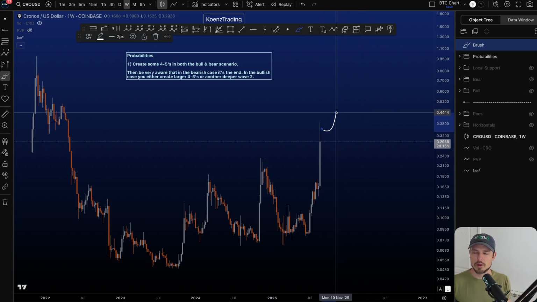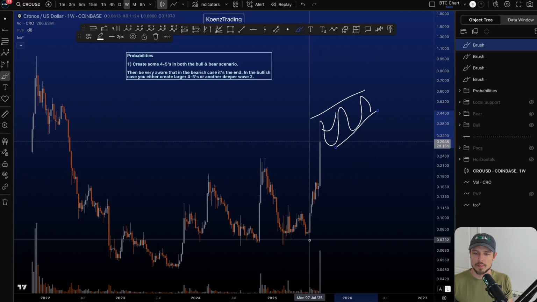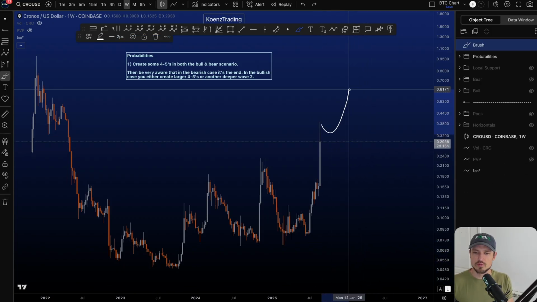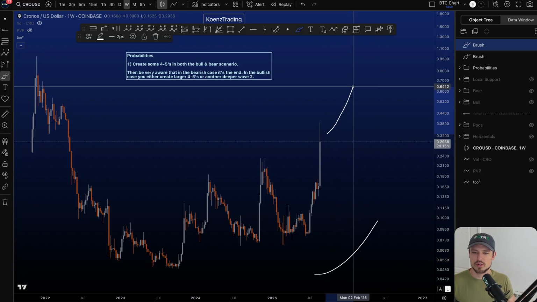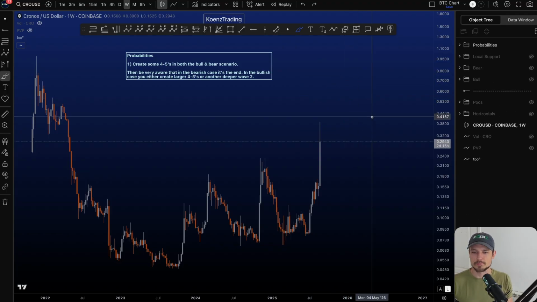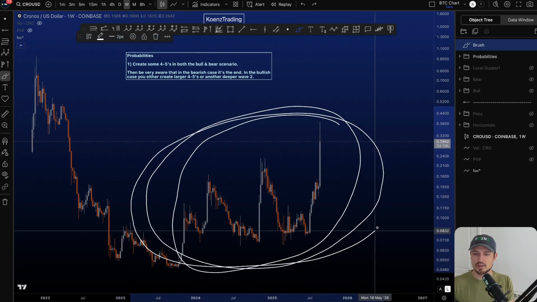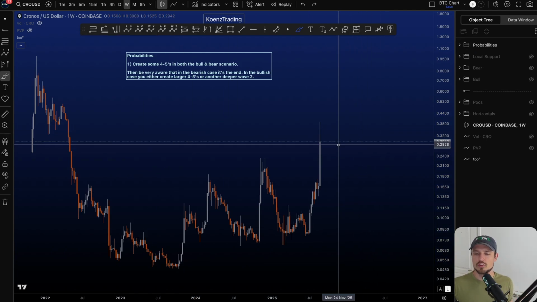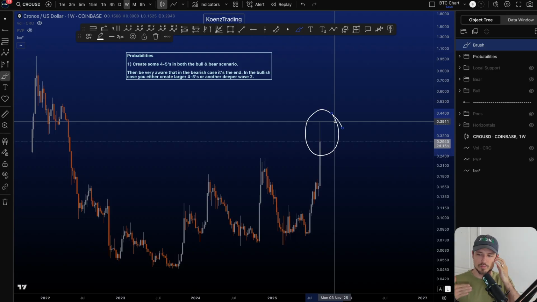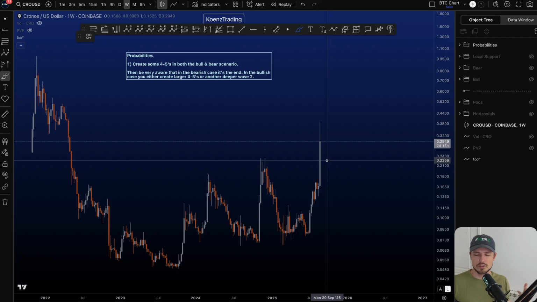So as price is moving up, if we're looking for wave 4s and wave 5s, we want to see price moving up while volume is declining. If price is going to move up and volume is going to increase as price is moving up, we are quite likely still looking for a larger wave 3 towards the upside. Now, in a bearish case, you would count some WXY in here or a zigzag structure in here, but the conclusion locally is relatively similar. The price action that you're looking for looks a lot like what you might expect in a bullish scenario.